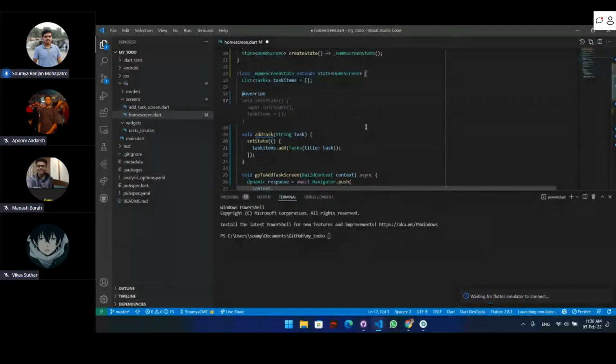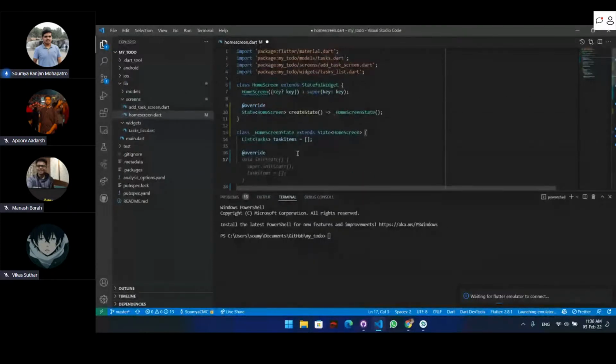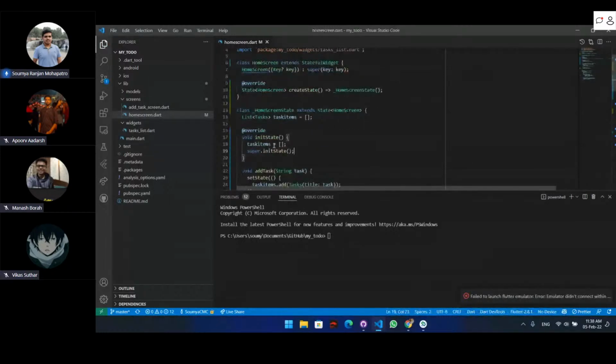So what initState does is it initializes the state of the widget into something that you want. Initially I want the items to be null, and then I will be adding items into it. Before we come into the saving stuff and tasks and all of that, I want to initialize it with zero tasks. So I'll be initializing it with zero items.